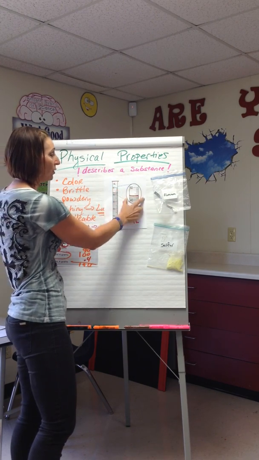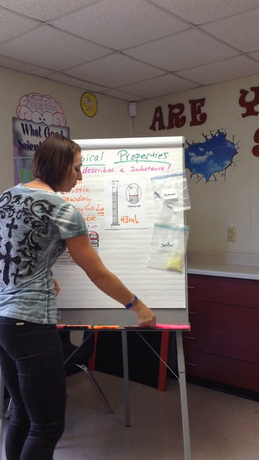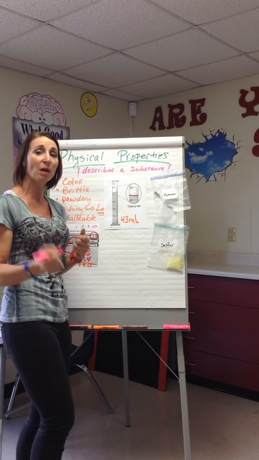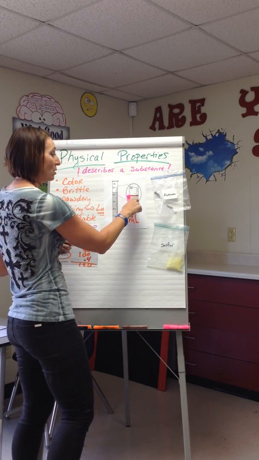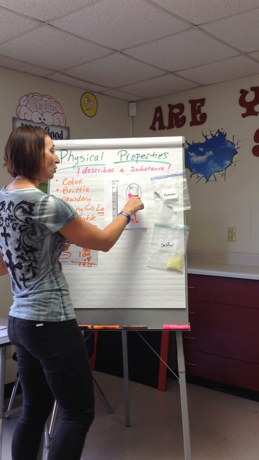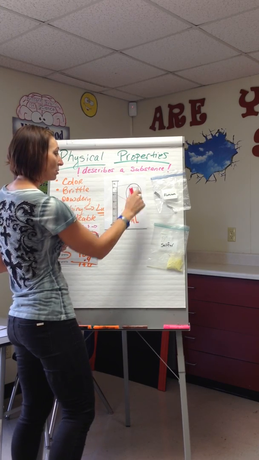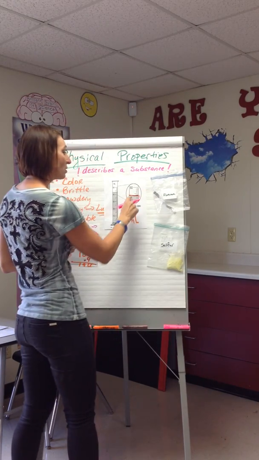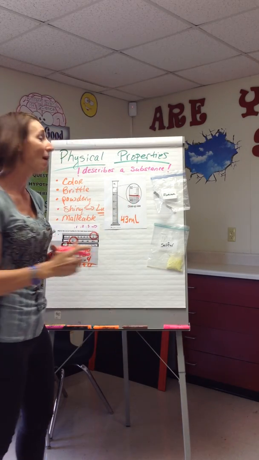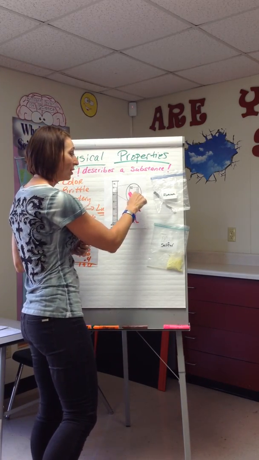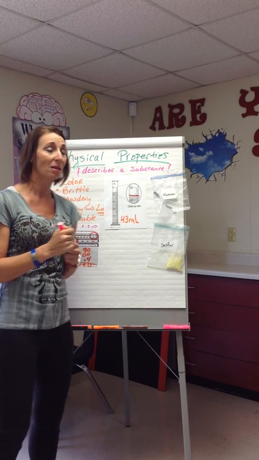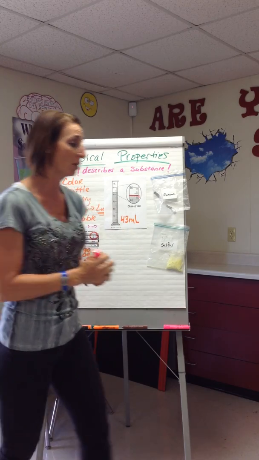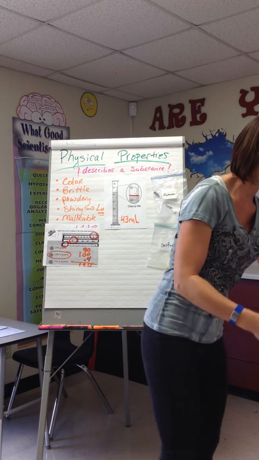So we're going to go to the blown up view. Underline with your marker the bottom of the curve. You're going to read the bottom of the curve, not the top, the bottom. So this will be 41, 42, 43, because it's the bottom of the curve, not the top. So don't say 44, because that is at the top. It's going to be right here where this curve comes down to this line. It gets to be a little tricky. We can look at this one here.